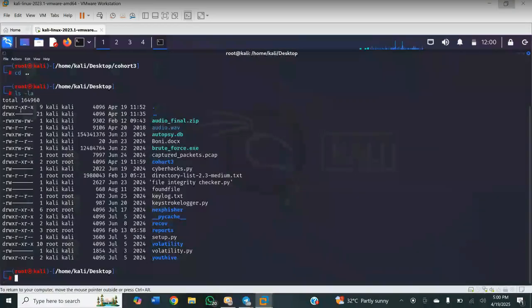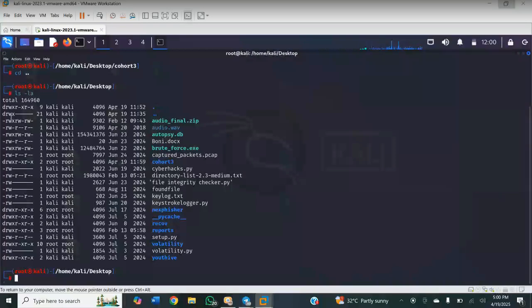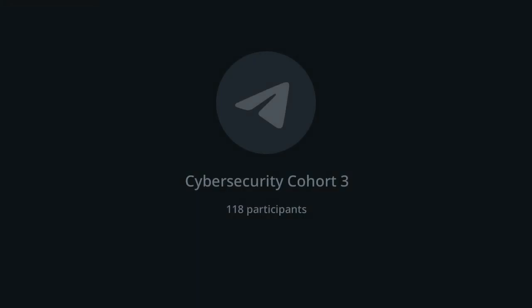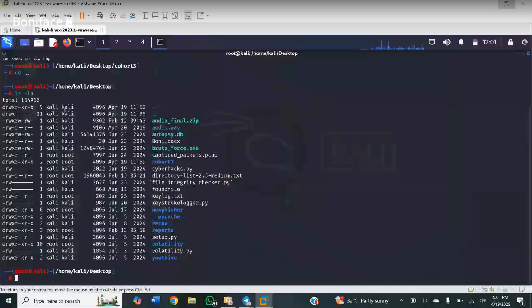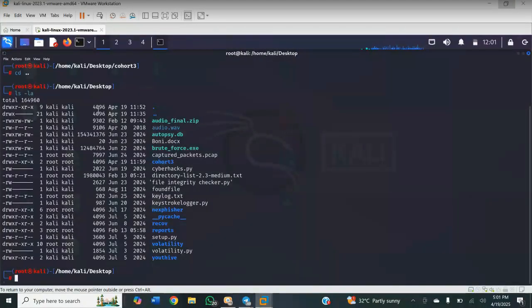This is the OGO that I talked about: owner, group and others. See this first Kali is the owner. This second Kali is the group. This 4096, you can see all of them have their different things. 4096 is the file size in bytes. You can always convert to kilobytes or anything you want. This thing here is the time that was used to create the file, and this is the file name.